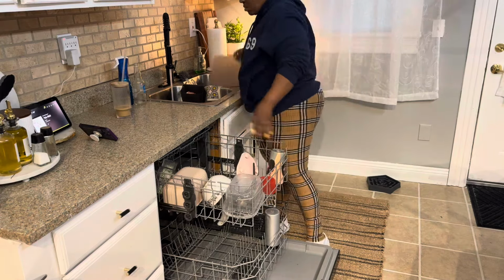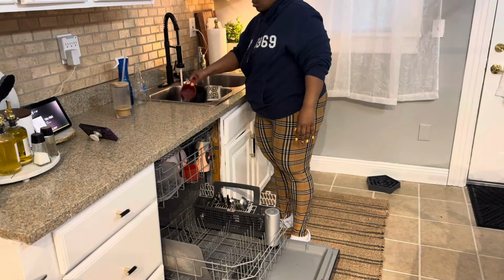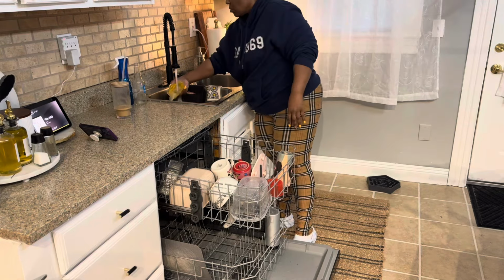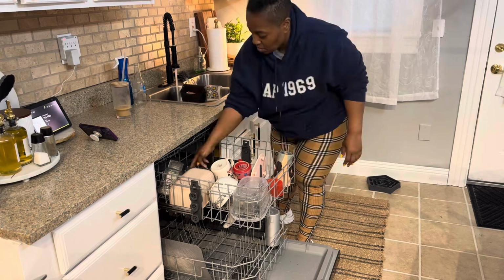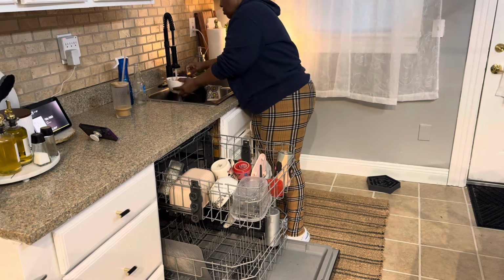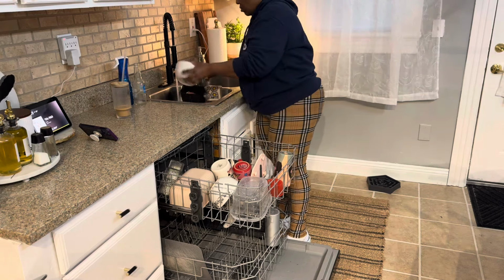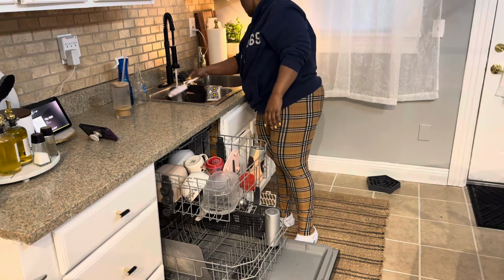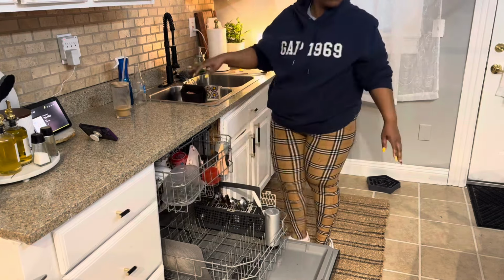So it would be nice to have all brand new cabinets, but that's not in the budget right now. So of course we're just going to make do, but it may be a simple fix. It may not, I'm not sure. But I am starting to see that they are starting to sink or sag or whatever you want to call it. So I'm going to get the dishwasher loaded up, and I tend to load the dishwasher like twice a day if need be.